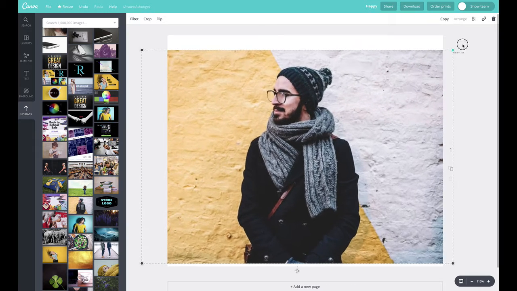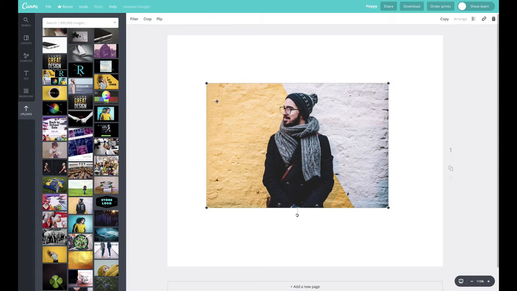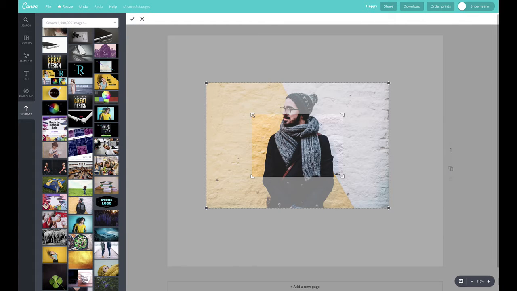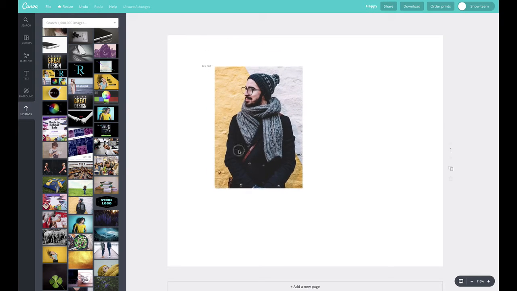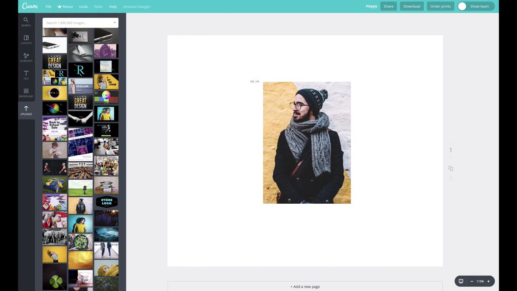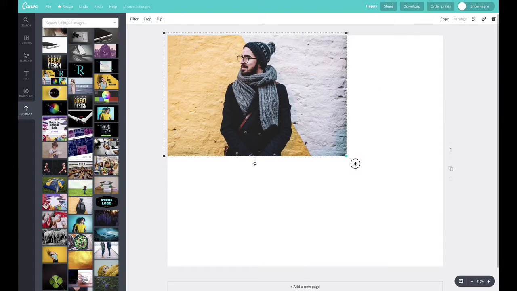So all we have to do is drag it bigger to make it bigger. And let's say I want to crop it. I think there's too much on the left and right, and that's very easy to do. You just double click your photo, and it's going to give you another bounding box. And this is basically your crop box. You'll be able to crop the photo, click the check mark to however you'd like. So if you wanted to make a collage, or if this is kind of how you wanted to crop the photo. So I want to undo that, so I'm just going to double click. I'm going to make this full cropping again and check the box.